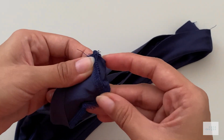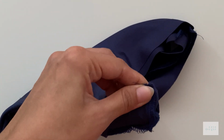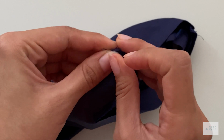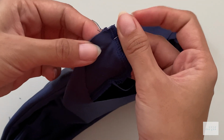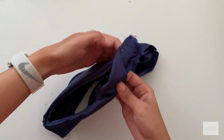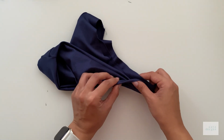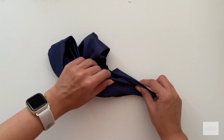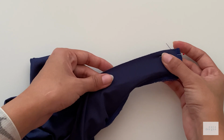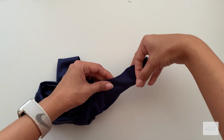And we're basically sandwiching the bottoms together like so. Kind of like the similar thing that we did earlier for the leg opening, but on a much narrower scale. So I like to pin a little bit just to get me going. And I usually don't start stitching at the side seam. The side seam just helps me create like an anchor to start with, and I'll slowly go and pin as much as I can before it needs to be channeled out.